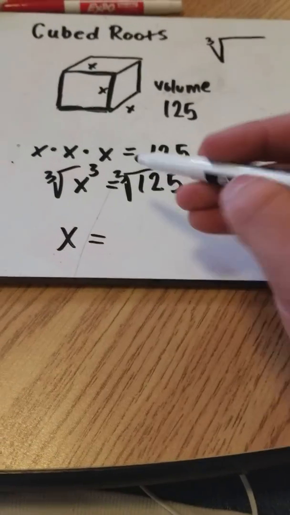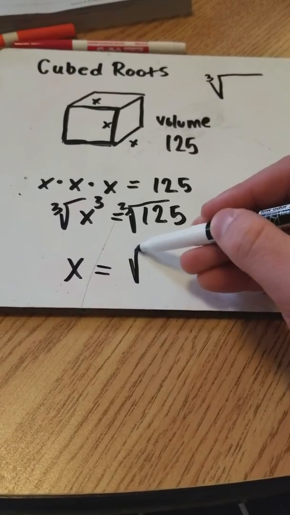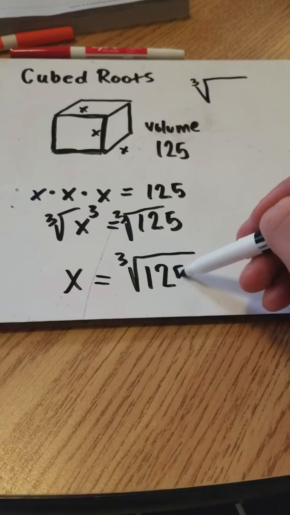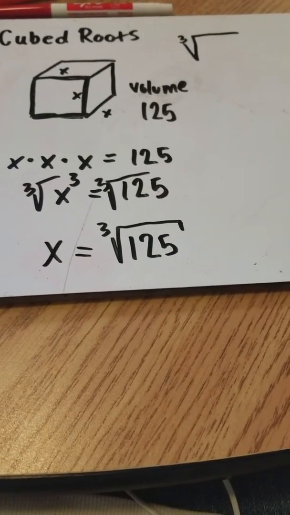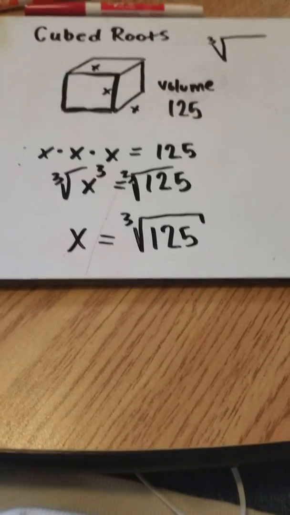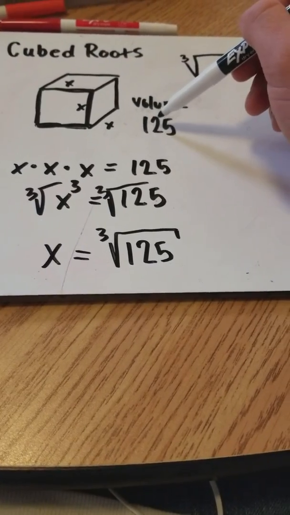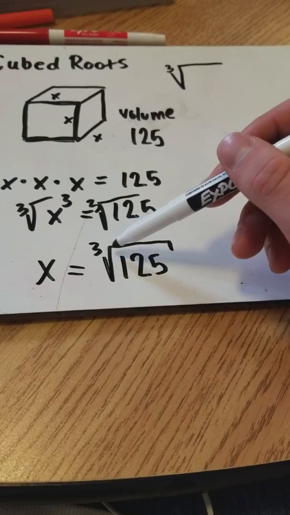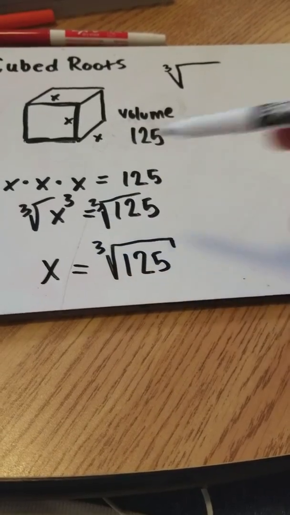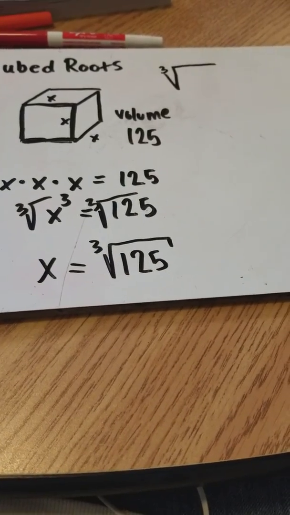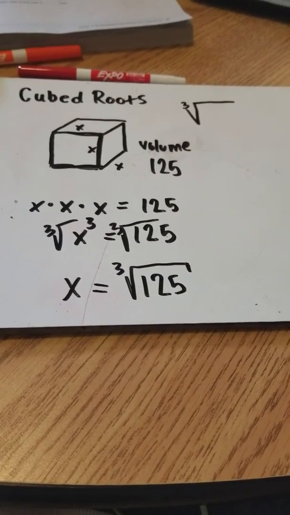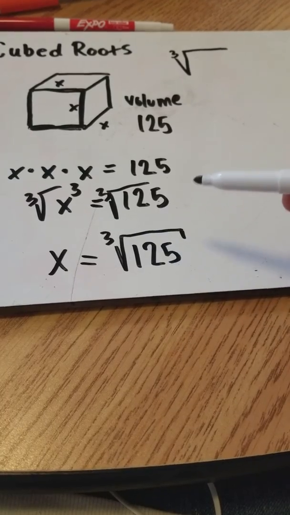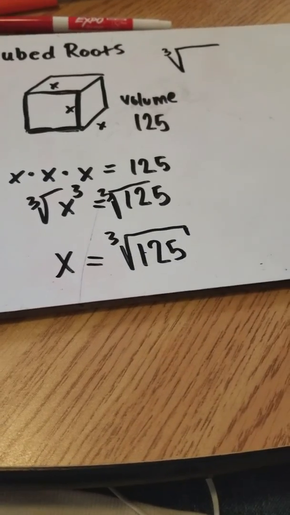Okay, so the cube root of 125. I'm just going to rewrite that right here because I'm not sure what that is yet. So we had the volume, and I want to figure out what the side length is, and we got the cube root of 125 after we got x by itself. Alright, but I don't know what that number actually is. I know that's going to be the right answer, but what is that number?